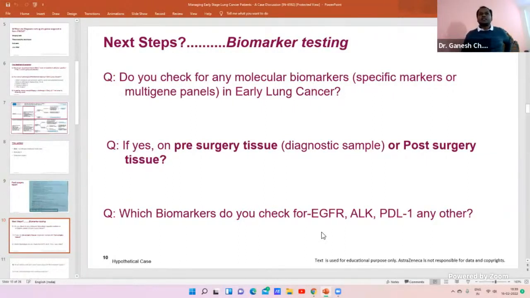Anyone can answer? No, we usually don't check molecular markers in early stage. Right, we do not do that actually. But there is a tissue availability issue, as there is a chance that some tissue will degrade. On that basis, should we do it? Yes, I think we should go for that. When tissue is available, we should go for molecular study as much as possible. Otherwise, we do not. Many centers do not practice that. But as the tissue ages, the frequency of detecting mutations decreases. That's why we can do it.